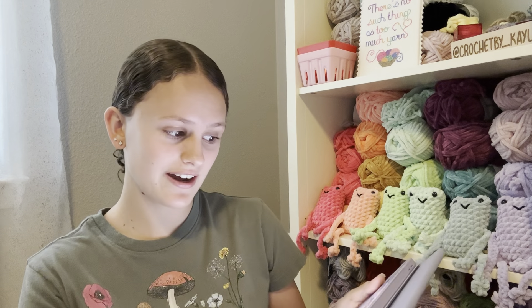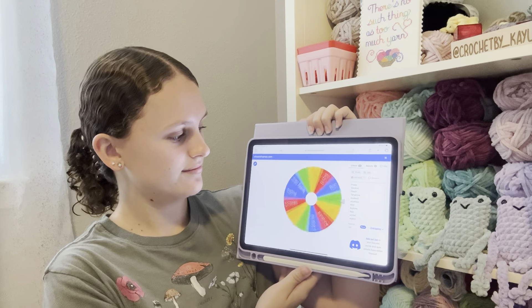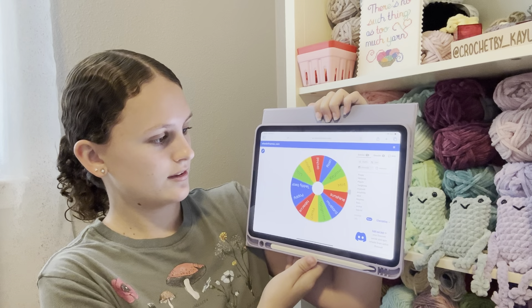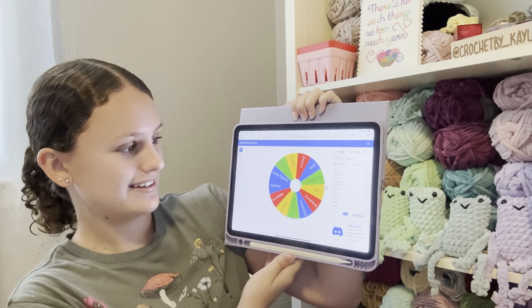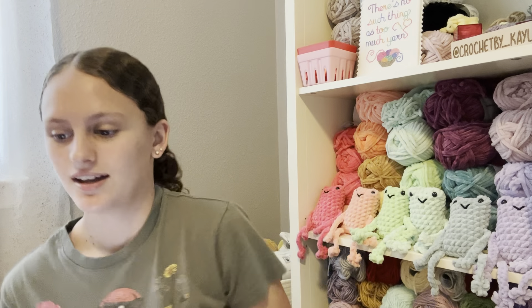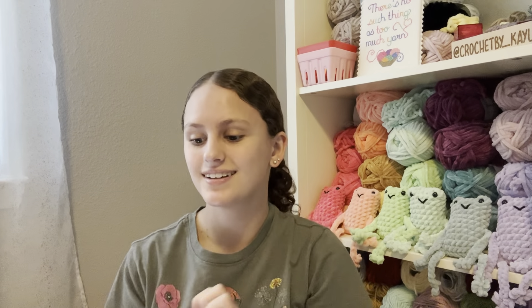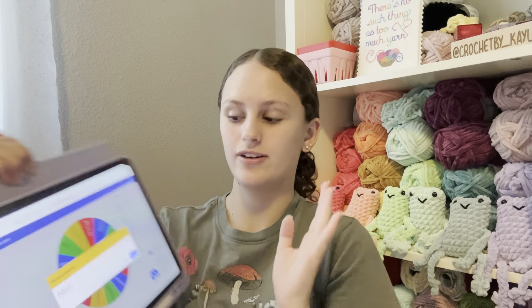It is time to do the first spin — let's figure out how I actually do this. For hair we have mint. That is this one. I am hoping that is not one of the colors I already have made for a mermaid. I don't think it is so we are good. Now I'm going to take off the mint so we don't get a mint tail and hair, and then the other colors that are the hair colors.